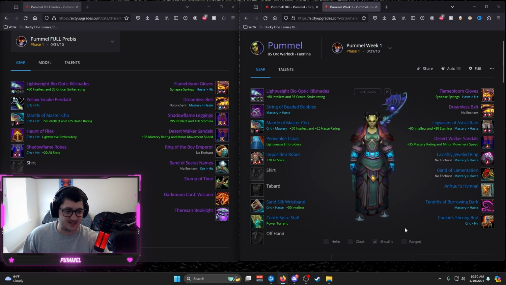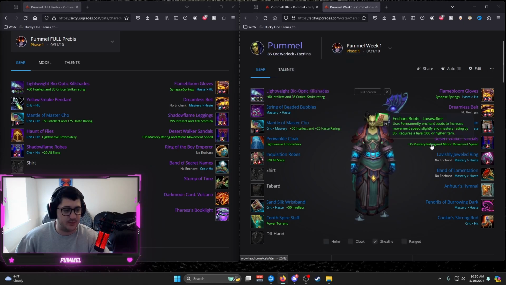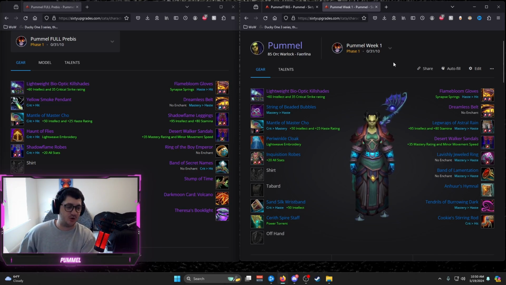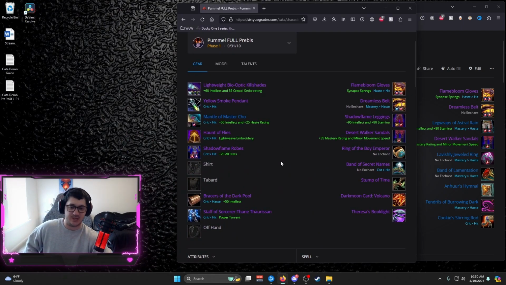Now starting with this right set, this is a lazy man set with one BOE belt and one NG item. The rest are reputation items or farmable with justice points or in dungeons. So if you don't want to spend any gold, you don't want to do archaeology, this right set for week 1 is for you. This isn't perfect, but it's going to get you a strong foundation when you're getting to the raid.